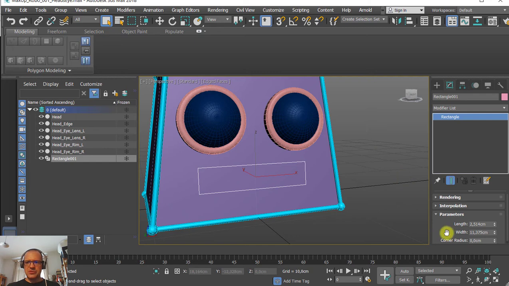So what type of solutions? Right now its parameters is open, and something catches my eye that here's corner radius. Okay, let me just play with this by simply dragging. Oh right, I see it. Now the problem comes if the radius is higher than, in this case, the length value. So I was almost dead on with almost an inch, so it's 2.5 centimeters.